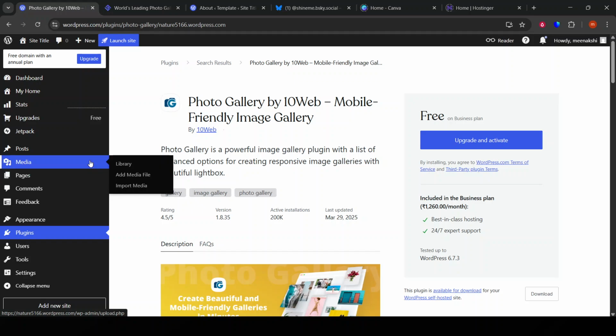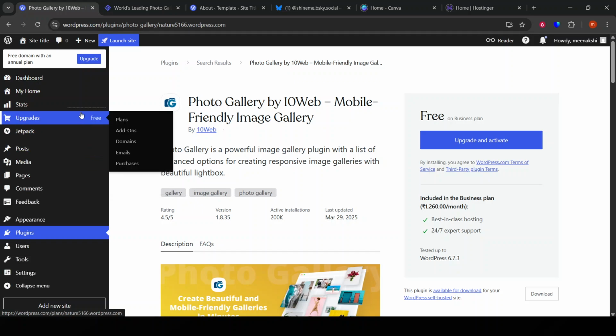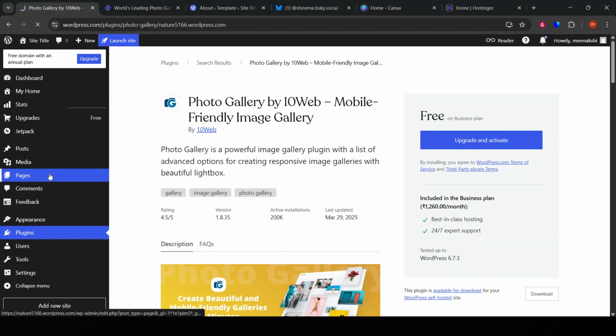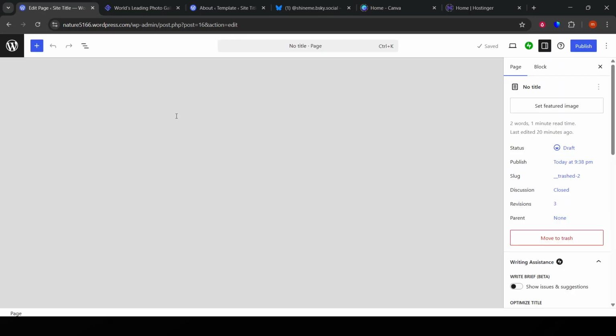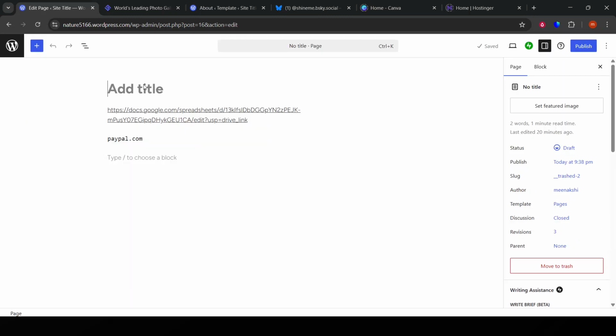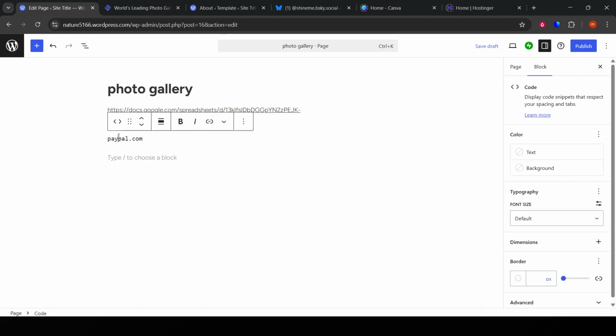With your album ready, the final step is to display it on a page or post. Go to the page or post where you want your album to appear and click on Edit. In the editing screen, find and click on the Add Photo Gallery button. A pop-up will appear, allowing you to select the album you created. Choose your album, and insert it into your page. Preview the changes, and when you're satisfied with how everything looks, hit Publish.